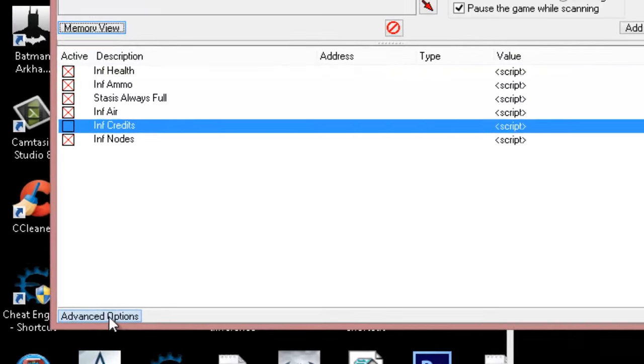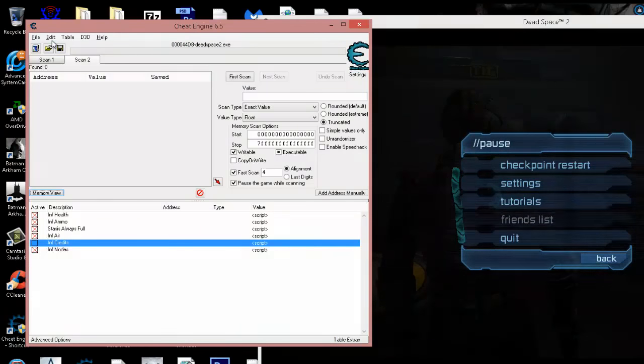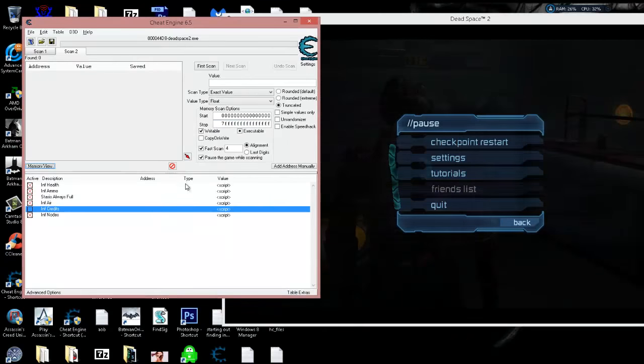You can go here to Advanced Options, and that little button here in the top left, you can click that and it will pause your game. You can use that. Also, you can set in settings to pause the selected process with a hotkey. You can use that as well. So you've got lots of options to be able to pause the game, and you definitely want to be able to do that with the timer, especially with a timer you can't see.